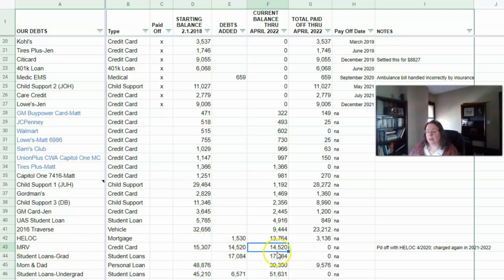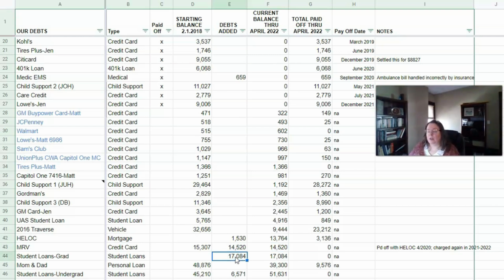This is the credit card that I paid off with the HELOC, but now I have racked up another $14,520. I originally thought it was $15,300, but there were some pending payments that I didn't see when I set up the May budget. So if you've seen my May budget setup and you're like, wait, that's not the same number, this is the actual number, $14,520, and I have updated the May budget to reflect that. Right now we're paying $400 a month, and there's about $200 a month in interest on it. The interest rate's a little lower than it was because for some reason they knocked it down. It's at 16.24% now, but here we are again.